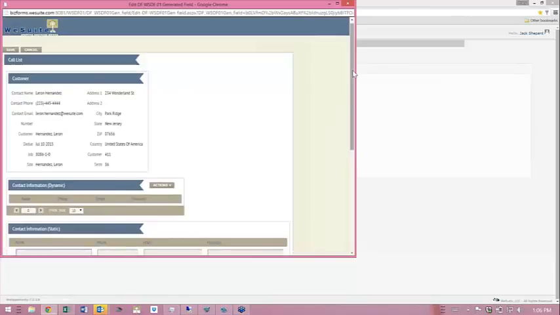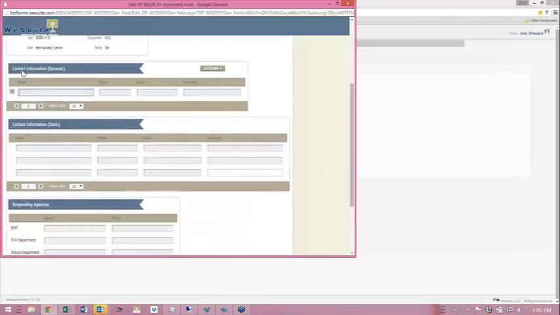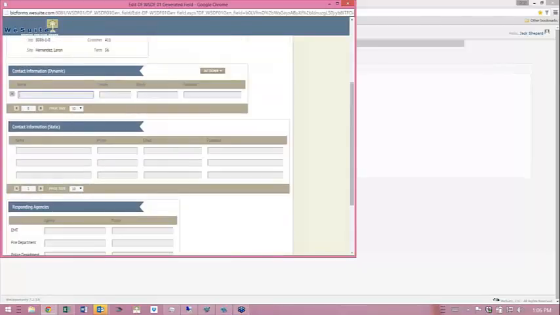So we'll start there. We've created a form. We've taken away the paper. And in the form, we basically can record a contact's name, phone, email, password, other contact information, responding agencies. What's neat about the form is that I can take this information and I can actually populate other contract documents if I wanted to with this information.